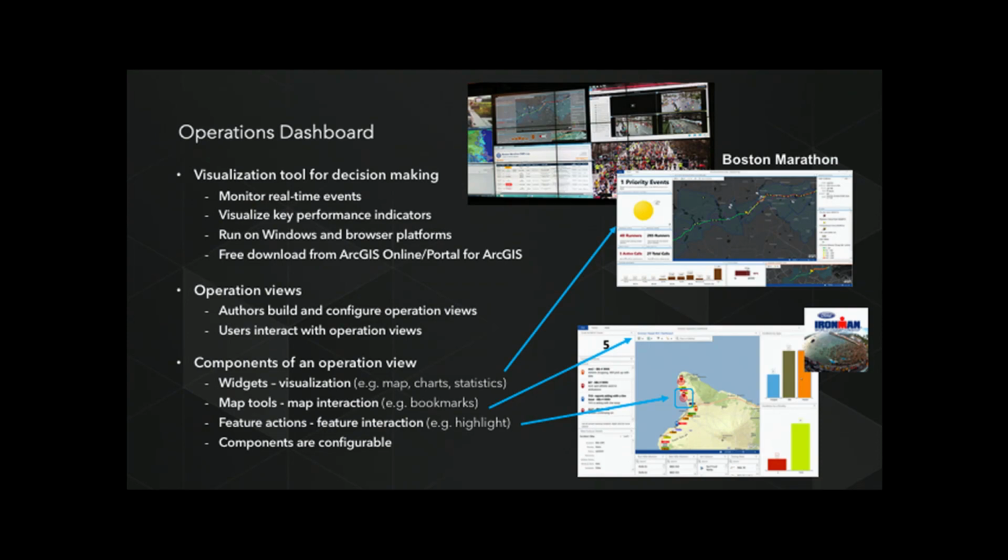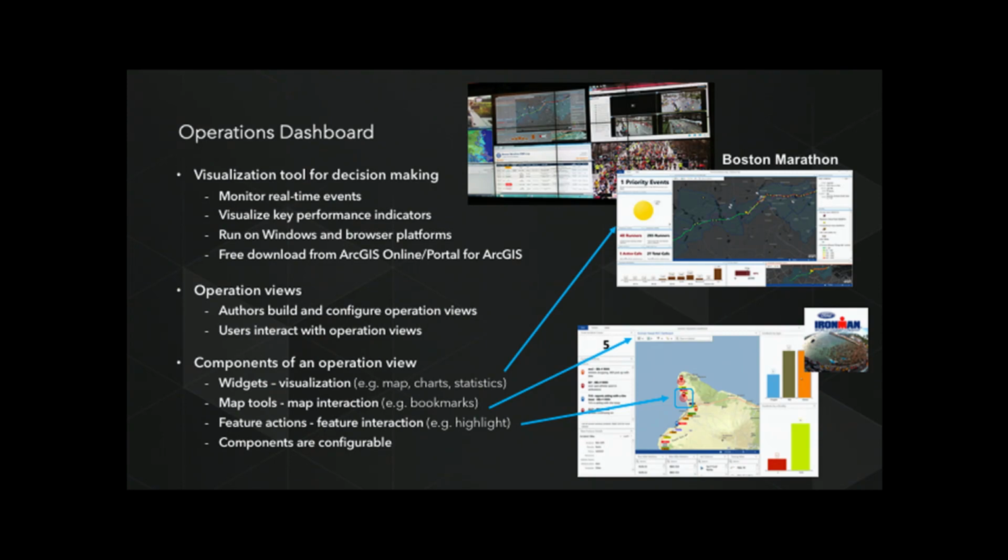So what are the components of an operation view? There are a few key components of each operation view, and again, you can see some examples in the screenshot on the slides. The first key component of an operation view is widgets. Widgets are visualizations, or think of them as information displays. They can be a map, so you see a big map widget in the center of each operation view, usually surrounded by a whole bunch of infographics or charts like bar chart, pie chart, histogram, things like that. You can also put some descriptive text on it to describe what this operation view is for. So the first type is widget.